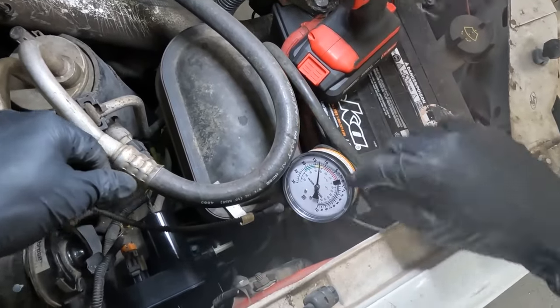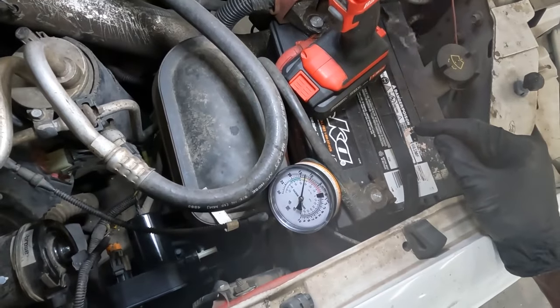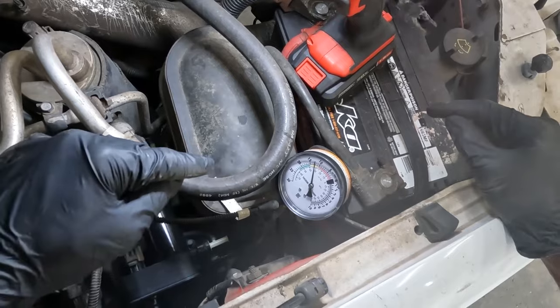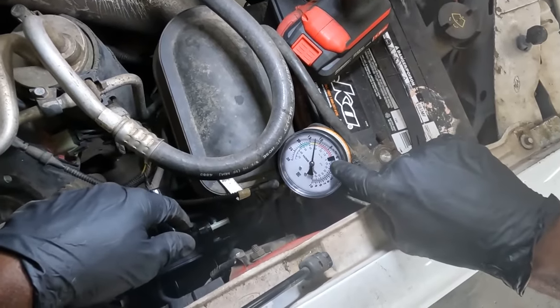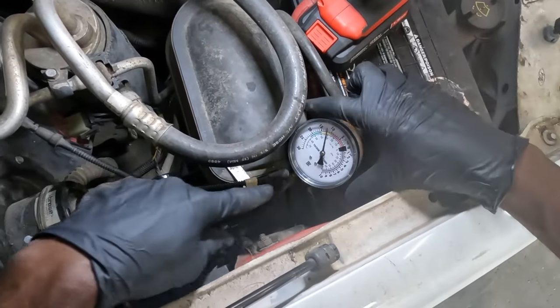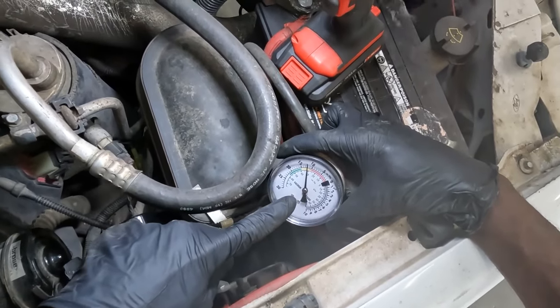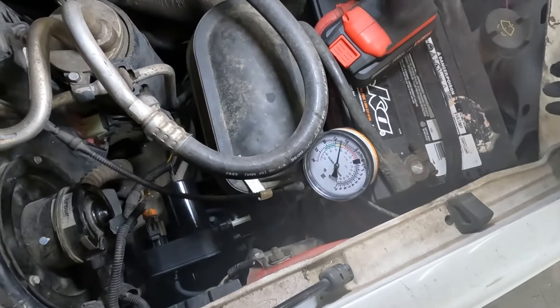Okay, so this is fixed, guys. This is enough vacuum to actuate the actuators under the dash. Remember before, with the new vacuum pump from Napa, our gauge stayed at zero. But now we installed an OEM vacuum pump. We are reading about 13 inches of vacuum. So this is good. This is fixed.